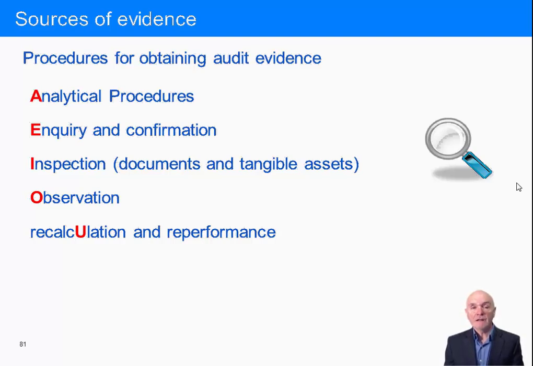Inquiry and confirmation. A source of evidence, you inquire of management. You ask management, do you think any of these receivables needs to be written off? Do you think any of the inventory needs to be written down? It's not very good evidence because it may be oral evidence, and of course it is not third-party evidence and so on. And you could almost reduce it to an absurd level. You ask management, do the financial statements show a true and fair view? And obviously you're not going to simply accept that. But nevertheless, inquiry has a place.